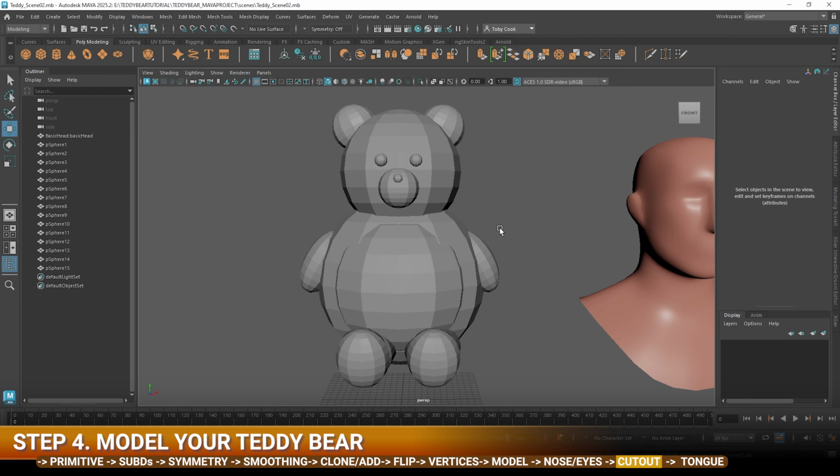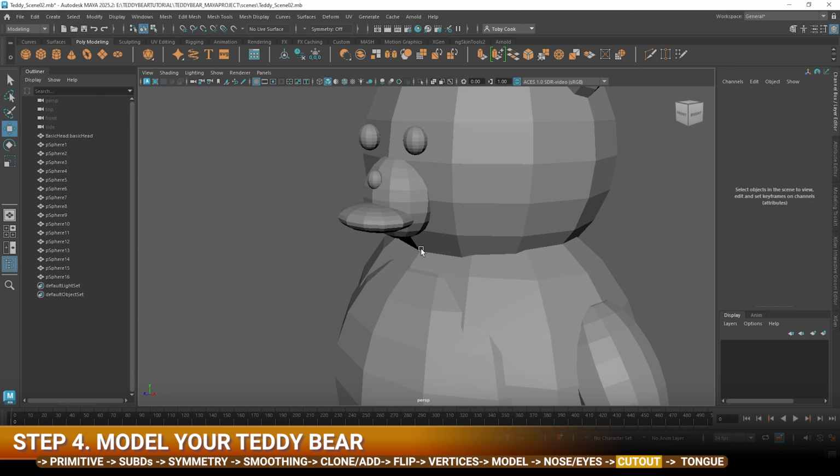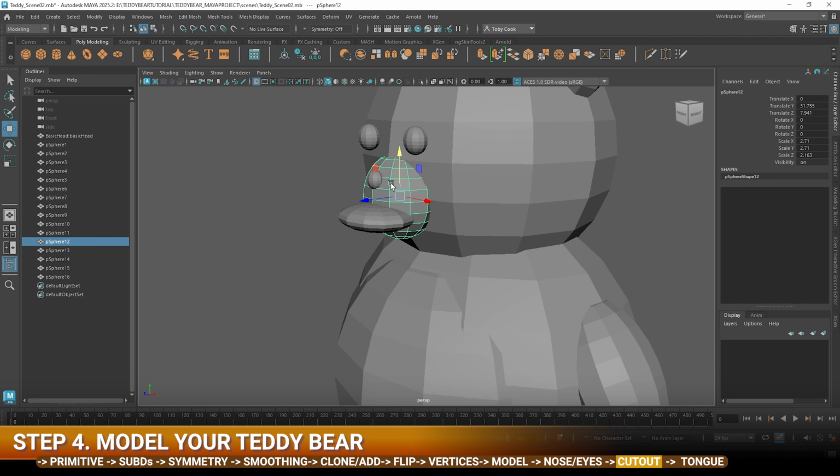Then I'm going to make a primitive shape that I'm going to use to cut out the mouth. And actually, I'm just going to name these parts. So I'm going to call this one the face chunk. And call this one the mouth cutout. And then I'm going to duplicate those and add backup to the end just to remind myself that those are backups. It's always a good idea to do that before you make booleans.